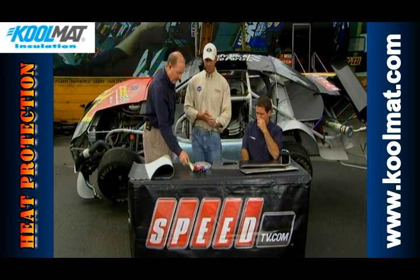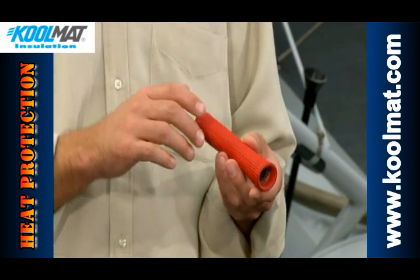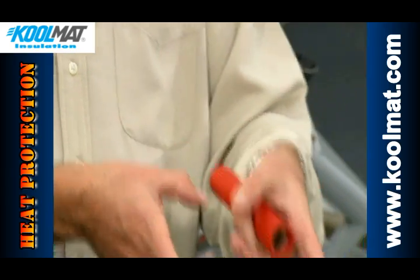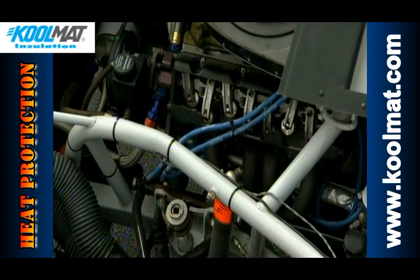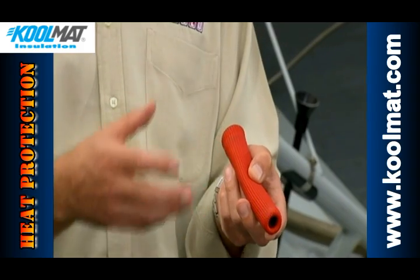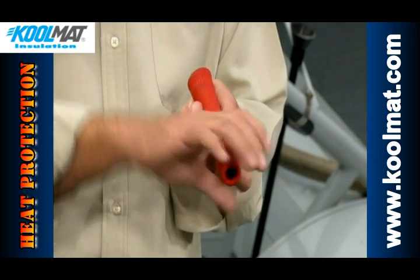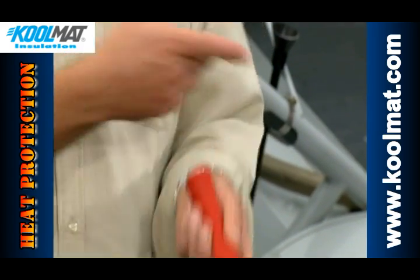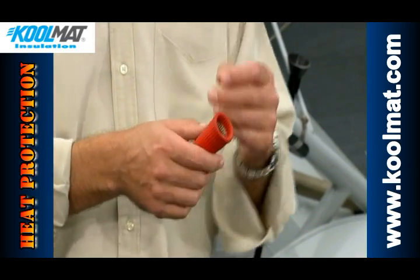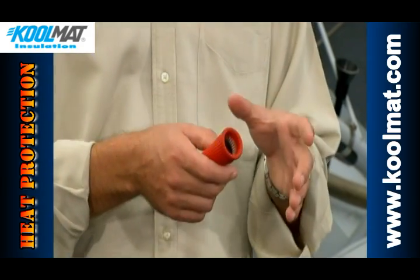We have one other Cool Mat product here that I'm sure the boys in the engine shop are glad to see. Basically, this is a sleeve that goes over the top of the spark plug wire and boot. Obviously, where the spark plug is located into the cylinder head, it's got two exhaust pipes running right next to it. So what you do is take this sleeve, slide it over the spark plug wire all the way down to the cylinder head. A lot of times you can get rubber buildup, debris, things going down and sitting on top of the headers, and they'll catch on fire. This right here will actually help protect that. Any time you get an air gap, air is actually a great insulator — it starts to break down the heat. Once you get that air gap in there, that makes it a lot cooler on the inside.